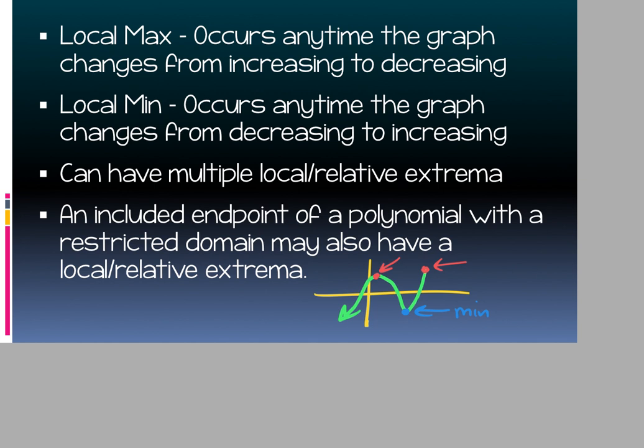Does it have to have at least one arrow, or can they both be endpoints? They can both be endpoints. So those would both be, yeah, it could end up. They could be like here, here. Actually, it wouldn't be so sharp though. It would be like here, here, here. It could end like that. So there would be a max, a max, a max, and a min, and a min.